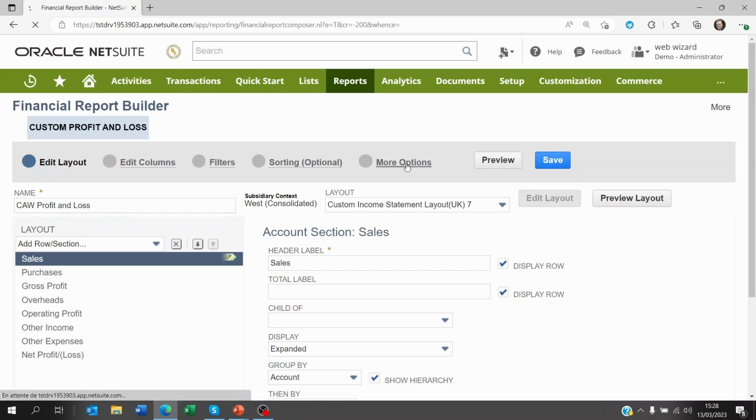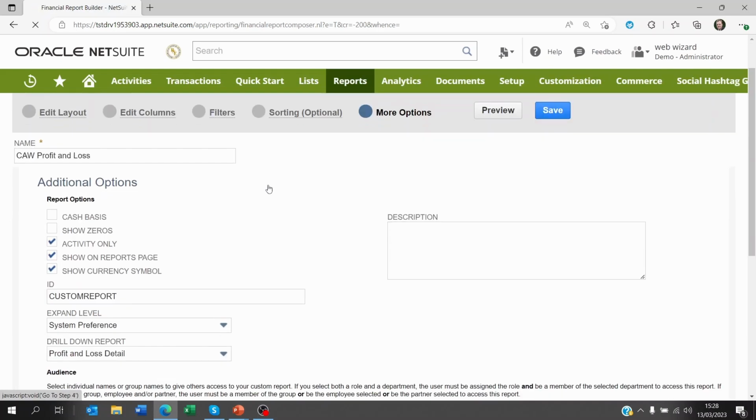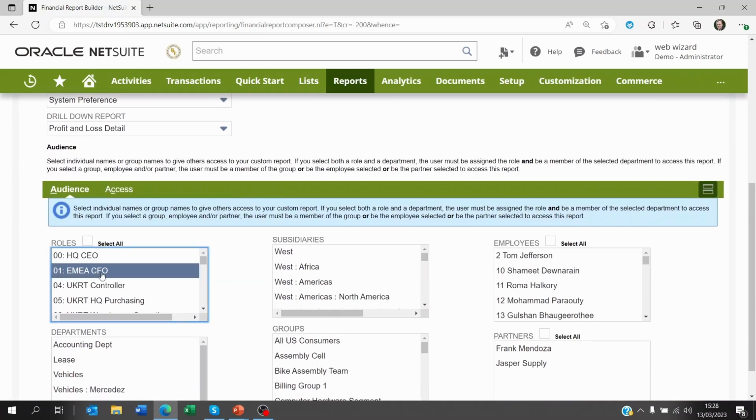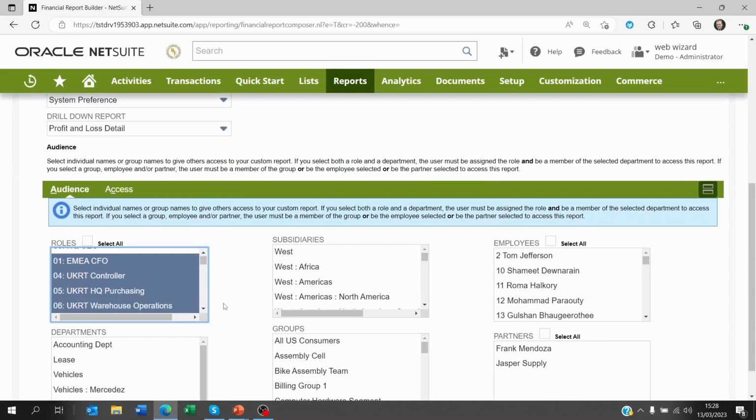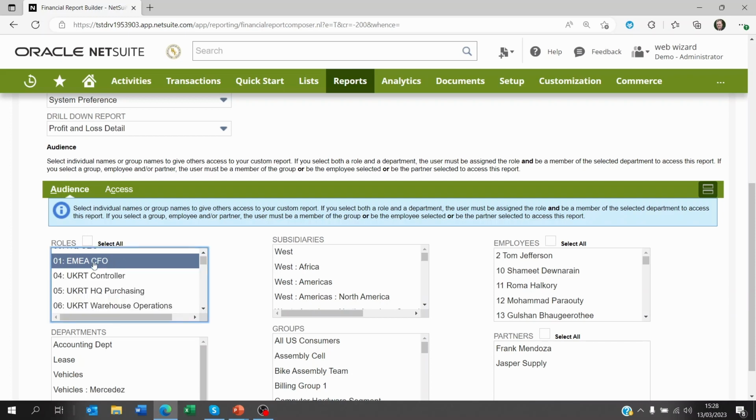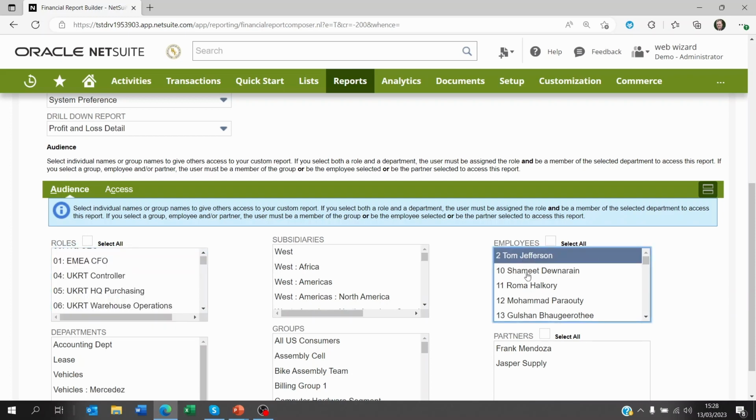But then when you go to more options here, you will see that you can actually share this with people within specific roles, including yourself. So everyone with these roles will be able to access this report. If you don't want to give access to everyone in this role, what you do is you give access to very specific people in your team.